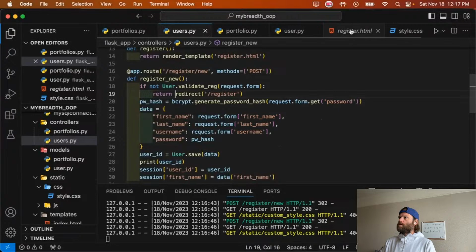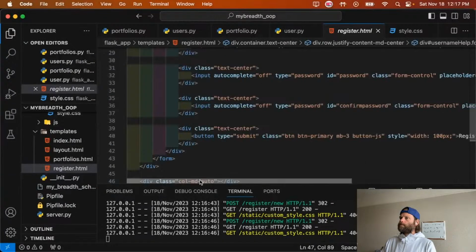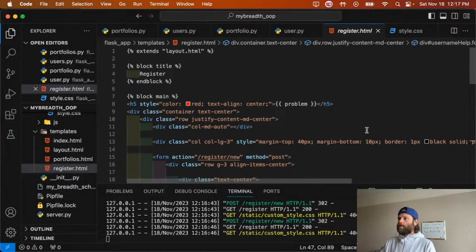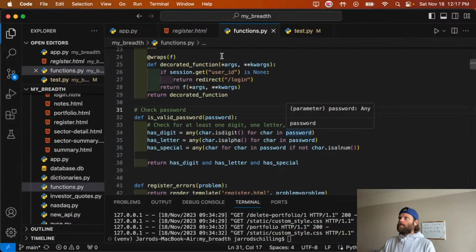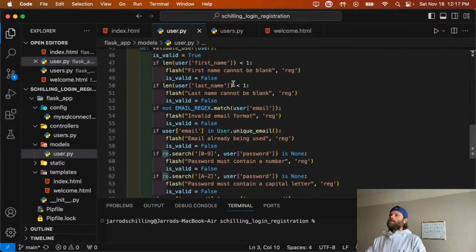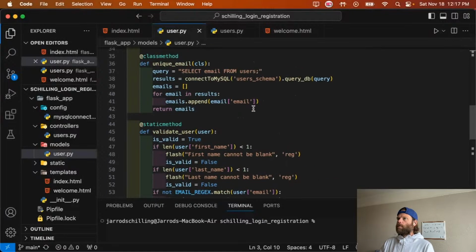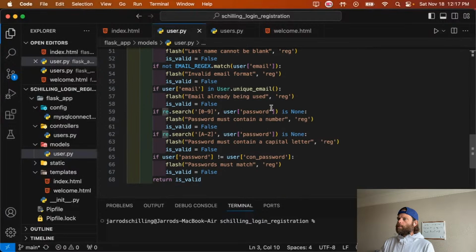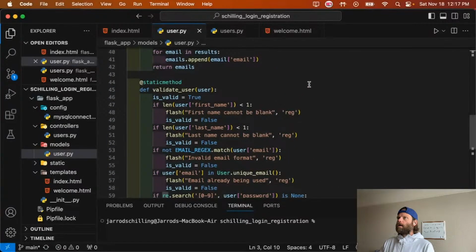Now we need to do the flash on register. This is one I definitely forget, so I will need to copy this over, because what I'm trying to do is have this shilling login registration just be a template I can apply to anything, just copy and paste it really. But I also want to go through the act of building it a few times, just having to glance at this as notes, so it's not completely foreign to me and I don't just read and regurgitate and then forget. I want to bury a little bit of it into my subconscious brain here.